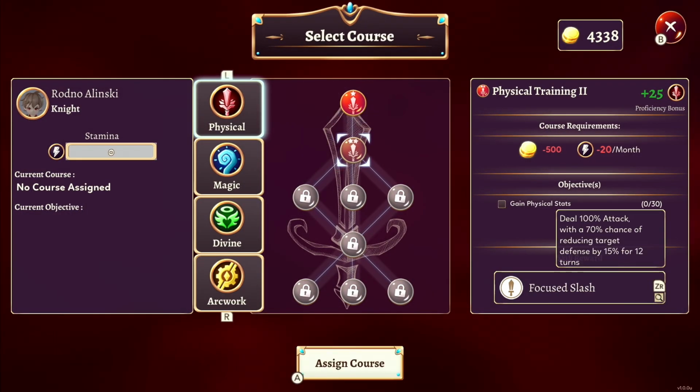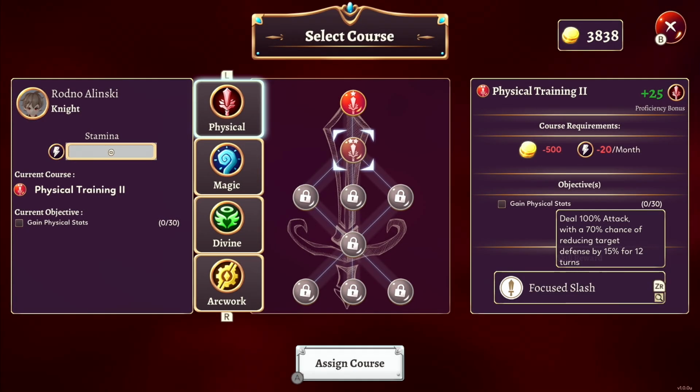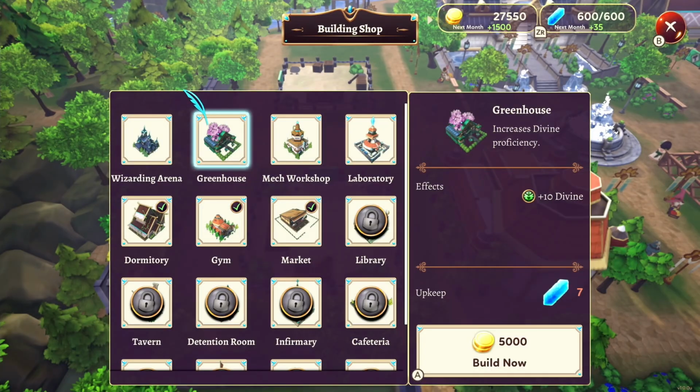Yeah, so each student will have a proficiency. They may be better at physical combat, magic, or be a cleric, say for example, and the buildings that you build are basically their classrooms, so you need to have one for each of your student types in order for them to flourish and meet their potential.